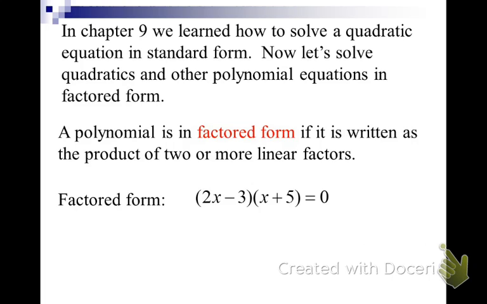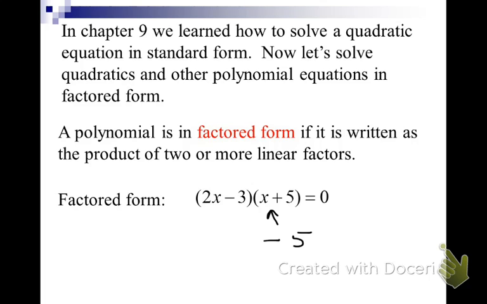The number that we can plug in to the x plus 5 to make that part 0 would simply be -5. So we take a -5, and if we plug that in for the x, that will give us a 0 in that parenthesis. So that's going to be the solution to that problem.